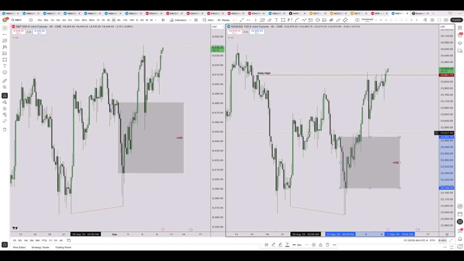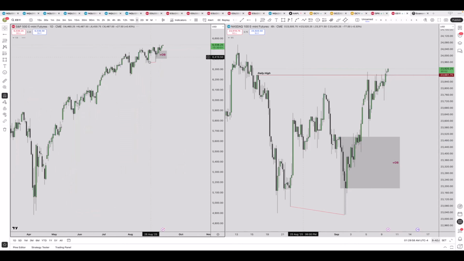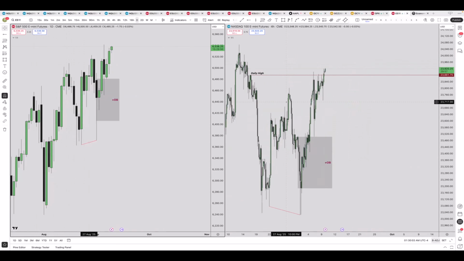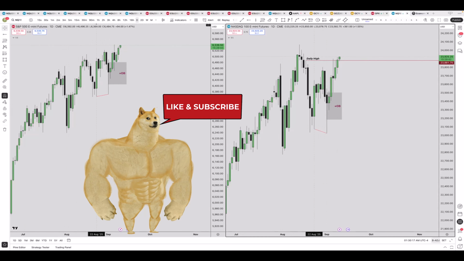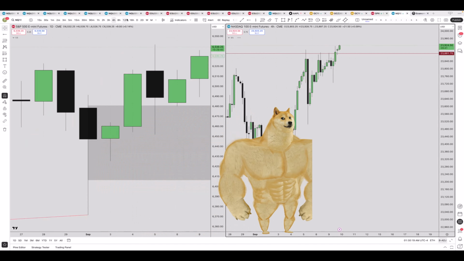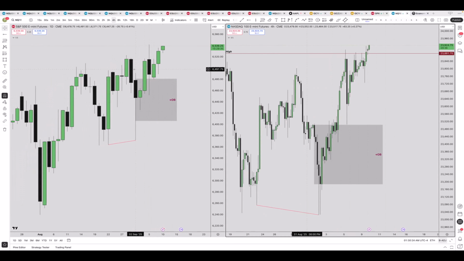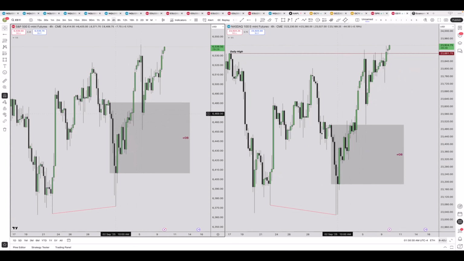Now here I'm looking at a 4-hour chart. So price is fractal. You can do the same analysis on a smaller time frame as well. I'm just looking at a 4-hour, and in fact, if I go on a daily chart, what you will see is that this SMT happened on a daily. So from daily, I got to 4-hour, and that's what I want to talk about here. So here we have this as the first order block on a 4-hour chart, and on ES, this is the first order block on a 4-hour chart.